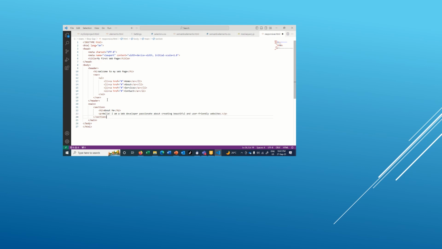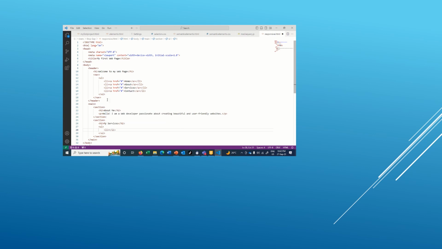So under this section you can just open another section, and then under this you can just write h2. I'll explain all of this later. So my services. Under this my services you can just put a ul, and then inside you can put an li.